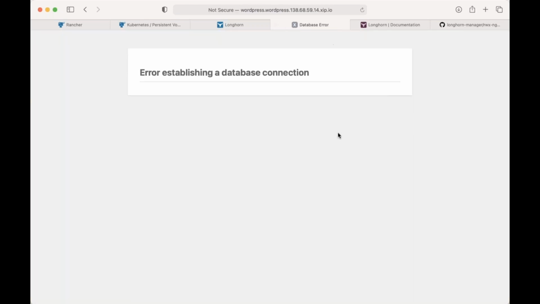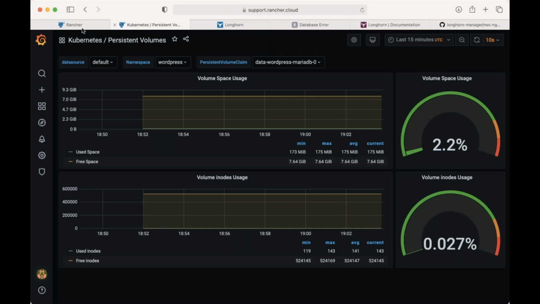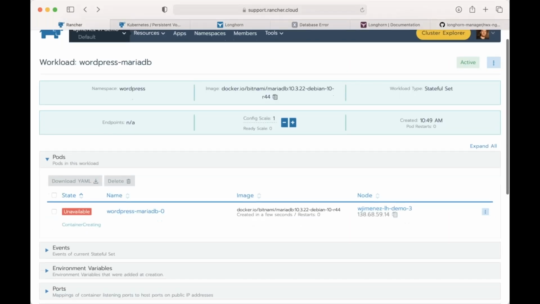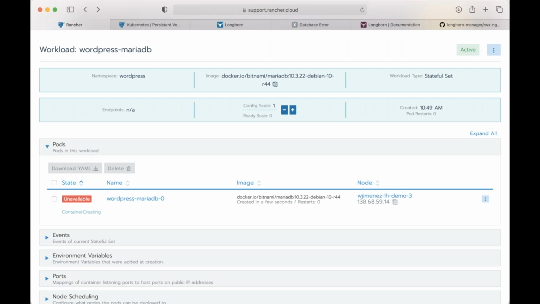And in fact, the WordPress app is going to be a little upset. I think it would have a problem establishing a database connection. So we've lost the container, and we've lost ostensibly the node because we've made that node inactive, or cordoned, so it's not allowed to get new workloads. If this was a non-Longhorn Kubernetes world, what would happen? Well, we would have to be using something like local path or host path, and that data would be stuck on the node, meaning if we lost that node, we don't have a way to recover our application because that data is all on the node.